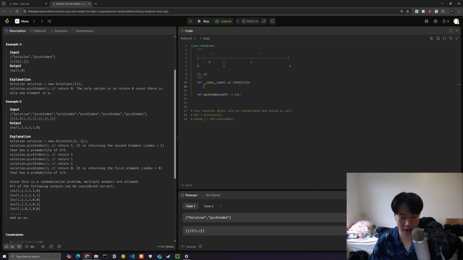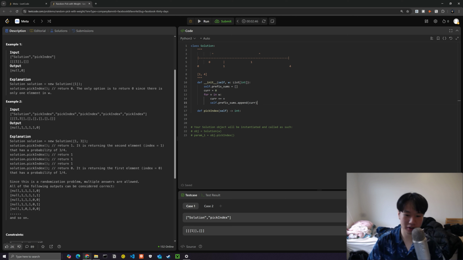So we're first going to start off with initializing our prefix sums. self.prefix_sums equals an empty list, and then we initialize cur equal to 0. Then for every single value in the weights, you want to do self.prefix_sums.append(cur), and you want to do cur += value. So that's all we need to do to initialize our prefix sums. At the end of this, we'll have a self.total, which is going to be equal to the total value of all of the elements summed up in the array. So we can have total equal to cur.